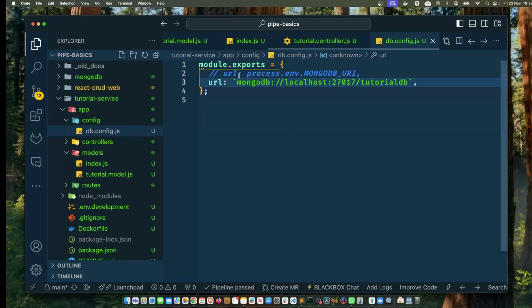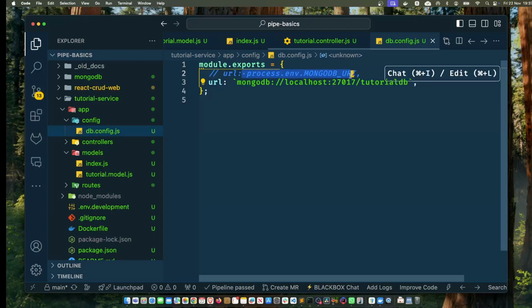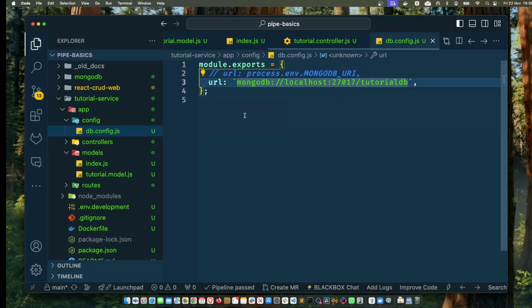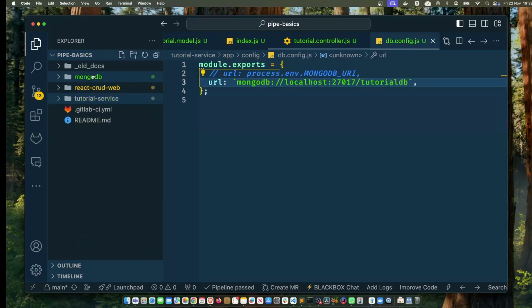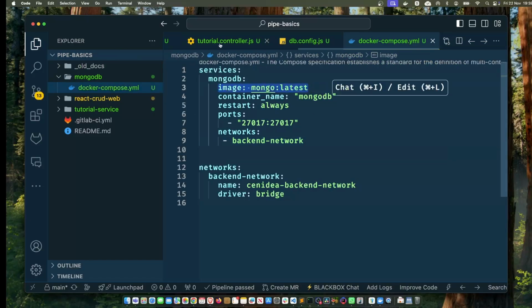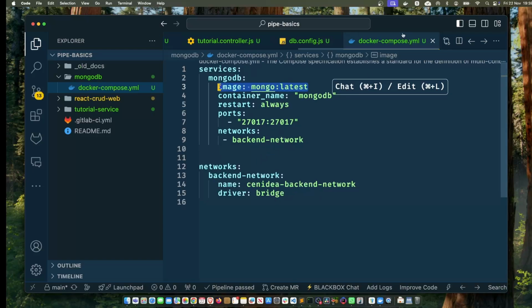Today I've commented out reading from the process.env parameter. I just hard coded this because, for the database's sake, I'm going to create a basic MongoDB application here. So I'm going to take the latest, create a Docker Compose file, and within this Compose file I'm going to keep it basic and simple. Because there's nothing to Dockerize, I'm taking literally what they've got, the latest, and spinning it up with just Docker Compose.